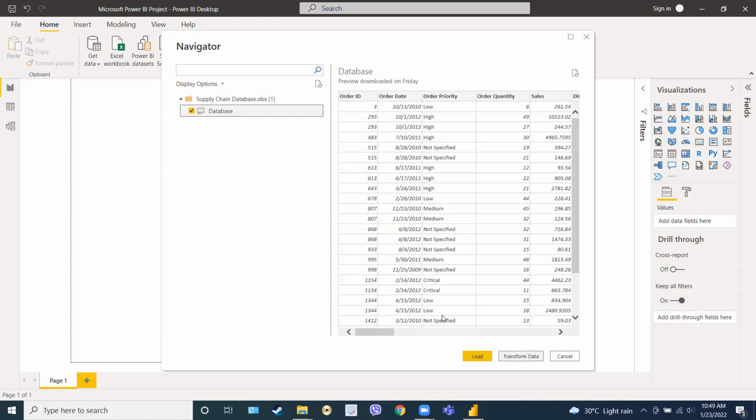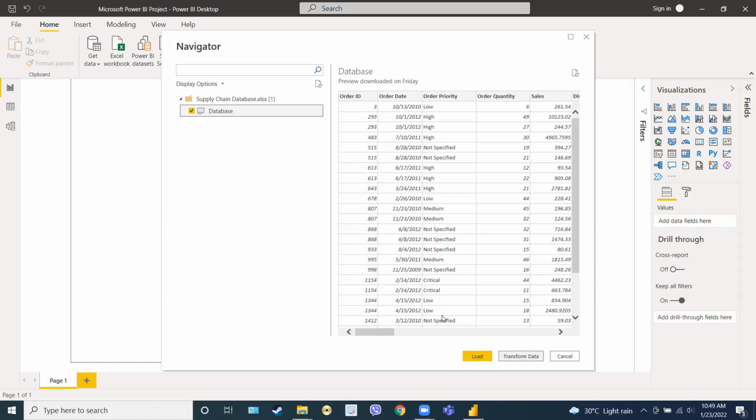When we say load, it will be loaded to the data model in the interface that we have right now. That means you can now use it for your data visualization, for data modeling, or table relationships. And you can also create data analysis expressions. These are the formulas. However, our best practice here, before we bring it to the data model, is that it must be processed using the query editor.